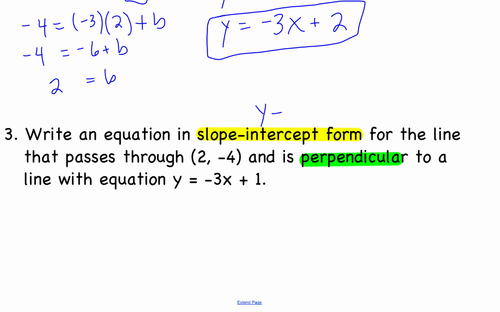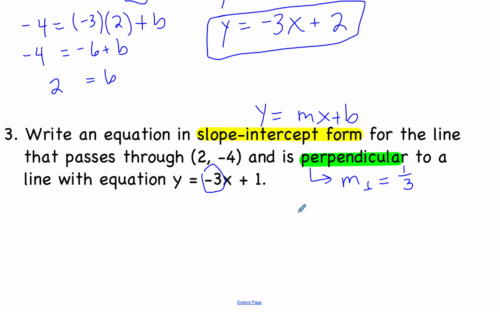Again, this is going to be in y equals mx plus b form. That's slope-intercept. Passes through the point and is perpendicular to the line. Well, this one has a slope of -3. In order to be perpendicular, we want the perpendicular slope. So I'm going to write the slope of the perpendicular. Sometimes that's the symbol we use for perpendiculars, like an upside down T. We want it to be the opposite sign, which is +3, and the reciprocal of 3 is 1/3. So that's what our slope will be.